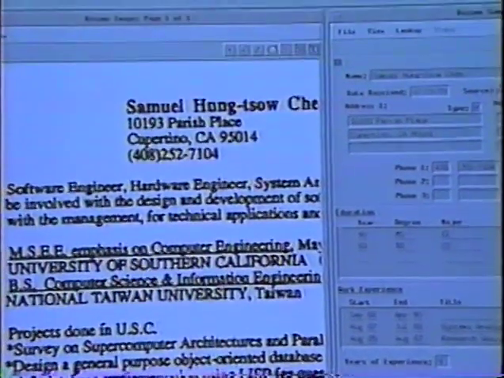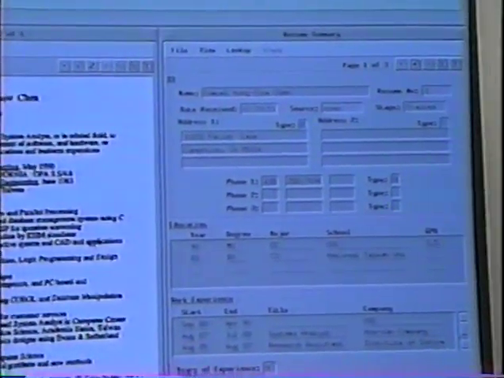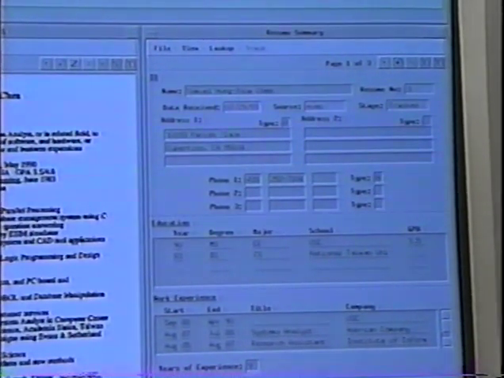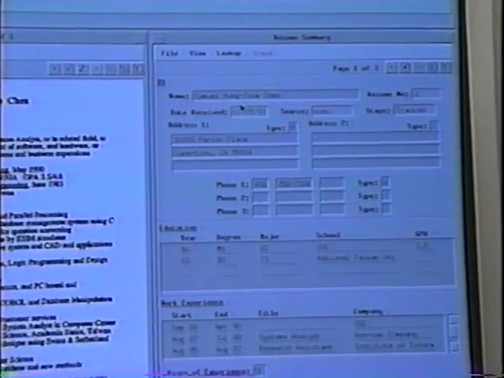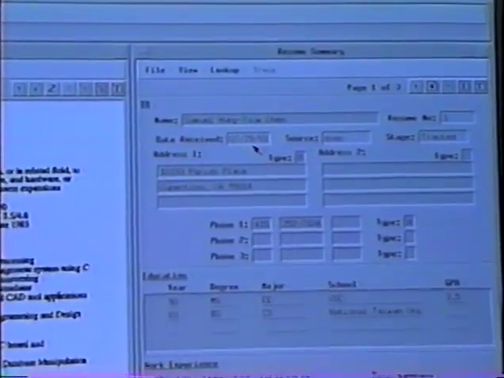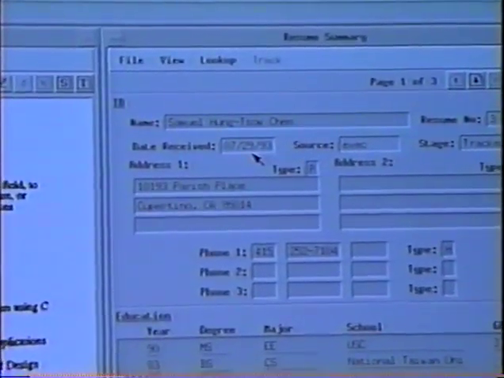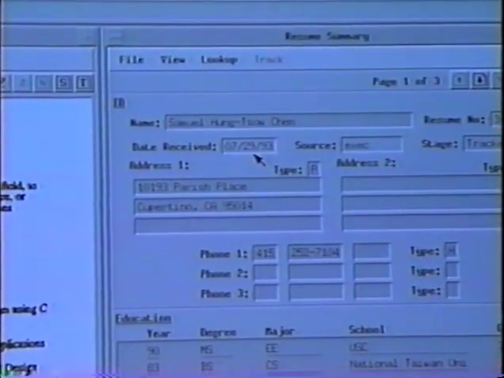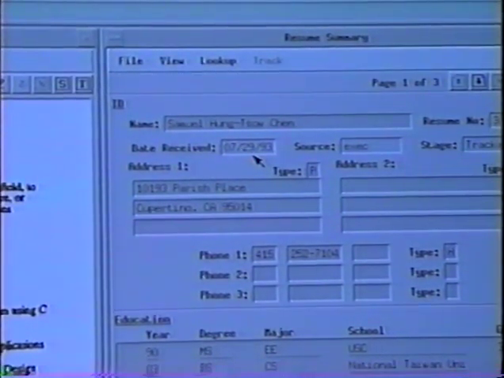On the right-hand side of the screen, you see the information that's been extracted via artificial intelligence and expert systems. If you look at the top part of the screen, you'll see the personal ID information. Number one, we've date stamped when the resume was scanned into the system, and this is done automatically. We've also tracked where the resume came from from a sourcing standpoint. The purpose of this is to keep track of the most effective sources for obtaining resumes into the system.